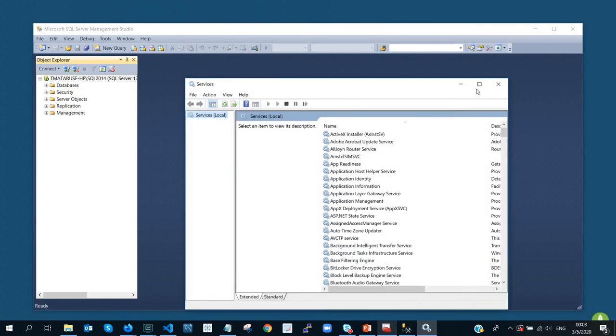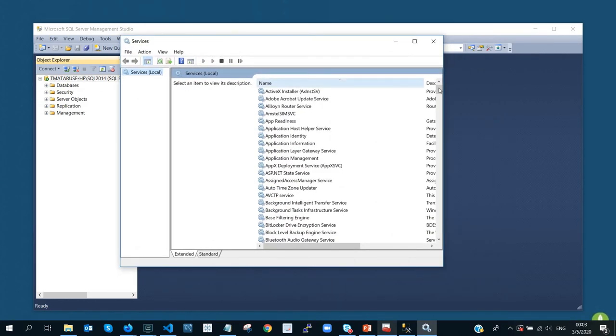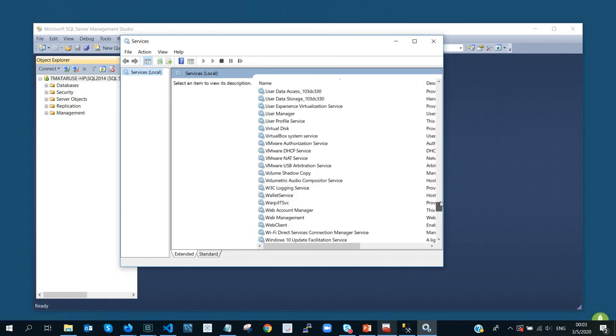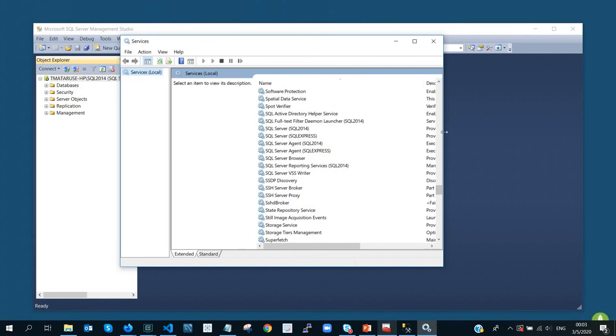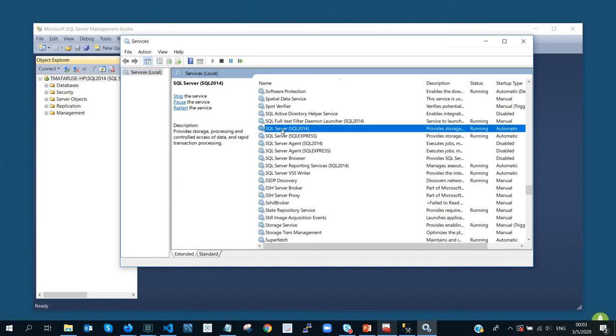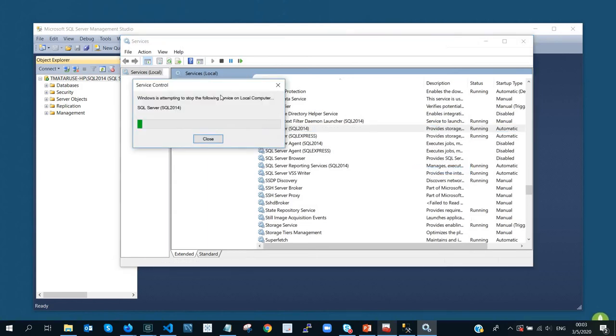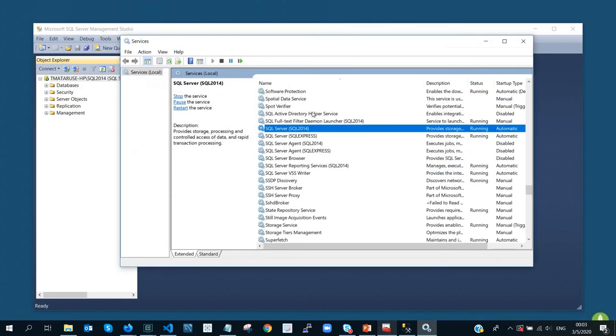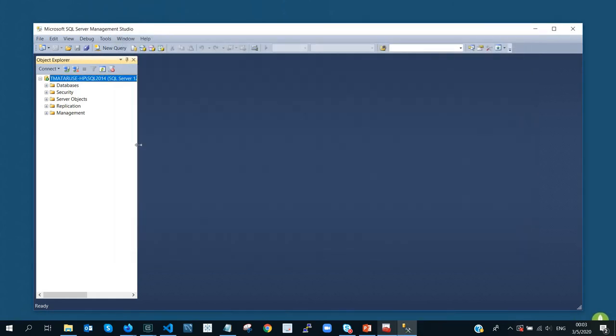Scroll down to where it says the actual name of your SQL Server instance. For me, like I said earlier, it's SQL 2014. This is the instance name for our SQL Server service, right? And the status is running. All I need to do is restart it so that the changes we made earlier are effected. And once it's restarted, you can then close.